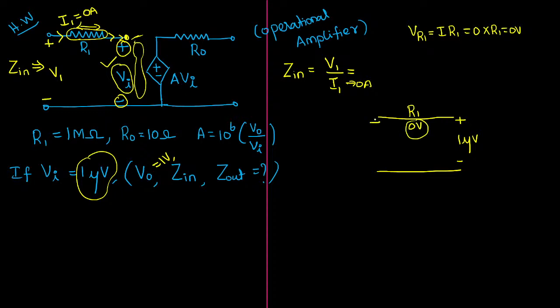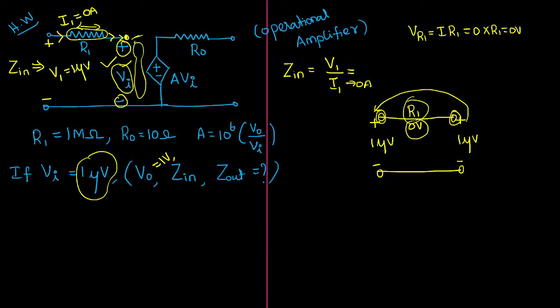Then what can be the voltage across these two junctions? See, between these two nodes and these two nodes, is there any difference? No. I have clearly told that between this node and this node, if there is no voltage drop, then this voltage will be reflected here. So the same 1 microvolt will appear here or not? Yes, sir.